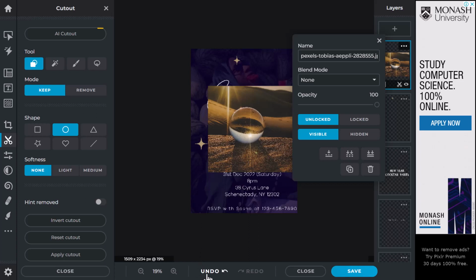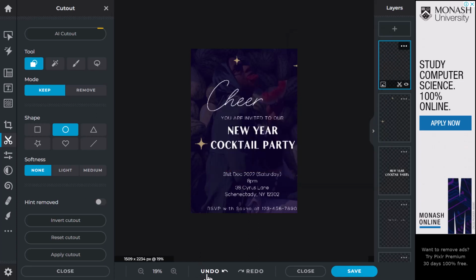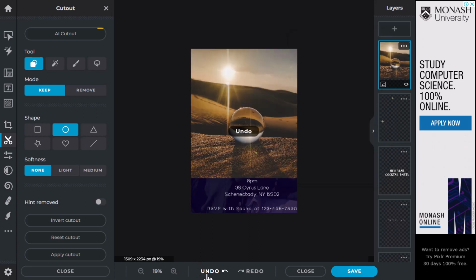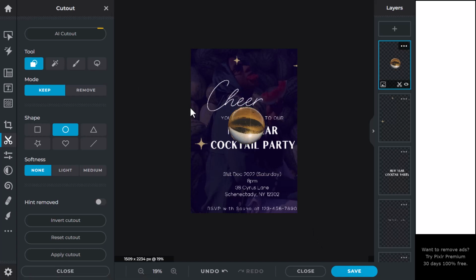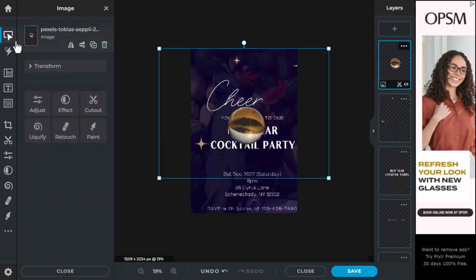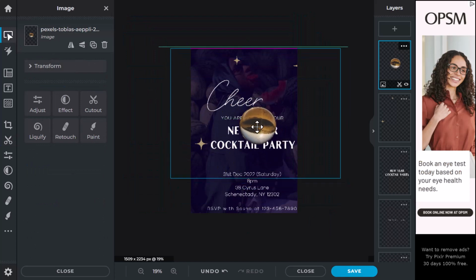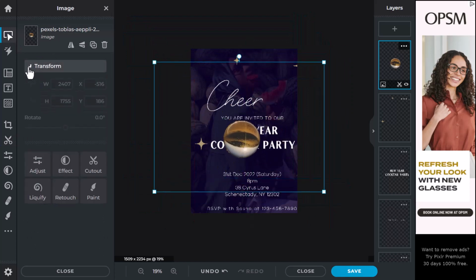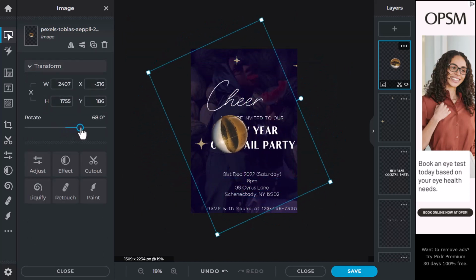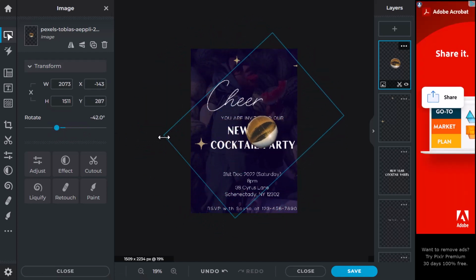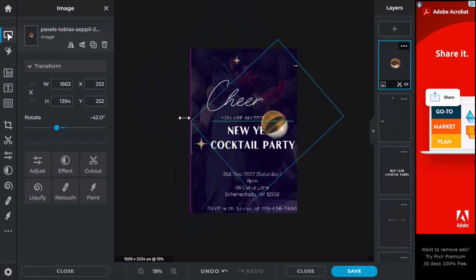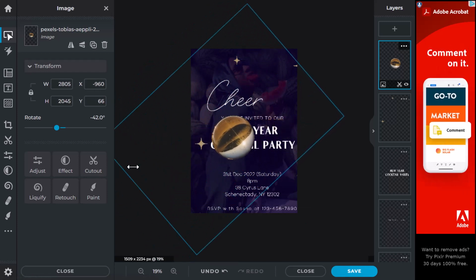So I need to actually remove that mask. So I'm actually going to go to undo until we get back to the start. Choose this circle, kind of line it up where I think works best. And I've now got that cropped. And I can go over here and choose my arrange and style and move that around as I see fit. I can also transform. So if I want to rotate this, I can rotate it, change the size, and I can sort of change the aspect ratio, but if I hold down shift, it locks that aspect ratio in place.